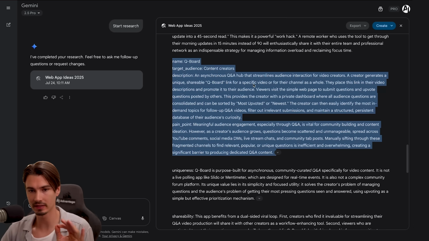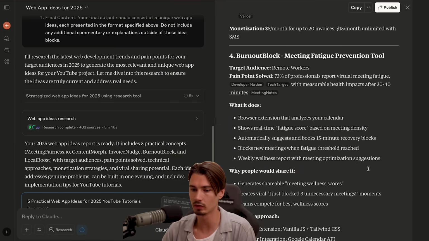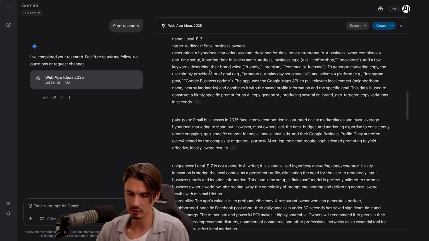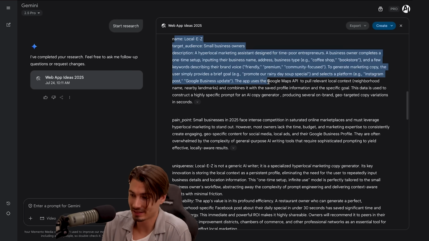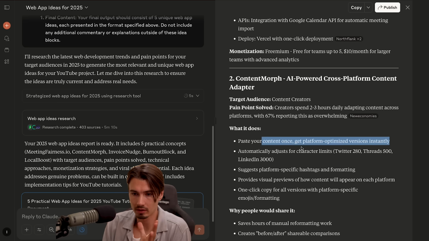And can you see the difference between these ideas already? These are quick, doable ideas, but let's be honest, I don't think any of these would be suitable to actually build a business on. Where I feel like these deep research ideas, especially this one, Local E to Z, where it localizes all the marketing to Google Maps data, these are real ideas that if you build them out, you could start building a legitimate business on top of. Where the Claude ideas are more like something to try, something fun.